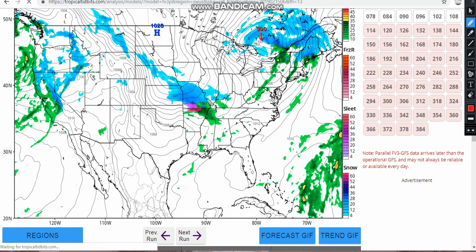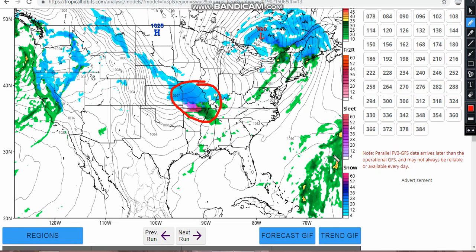In my videos coming up, I will talk about Winter Storm Nadia, as well as a storm that could be coming in on Wednesday. This is the remnants of Nadia, and I really don't even want to talk about it because it's a very small storm. It does produce some ice, spoiler alert, in this region right in here. But by the time it hits Virginia and Maryland and the Carolinas, well, North Carolina and West Virginia, it's going to shrivel down to nothing. Literally, the snow coverage will be like this big, not even. It's only going to produce about an inch or two. But anyway, back to the west.